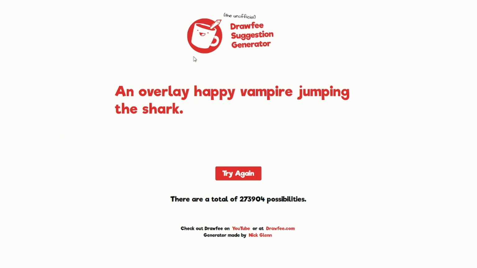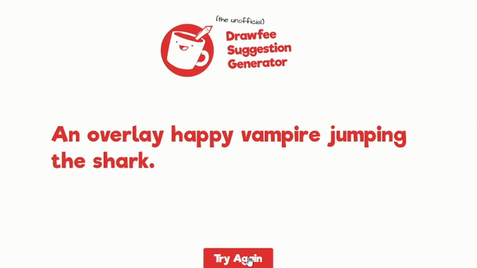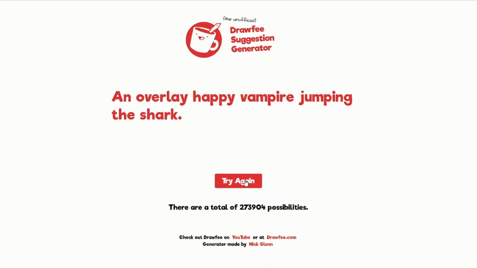Okay, I'm inside the draw suggestion generator, and I have found something pretty easy and good: an overlay, happy vampire jumping the shark. So I'm going to draw that right now, so be ready.